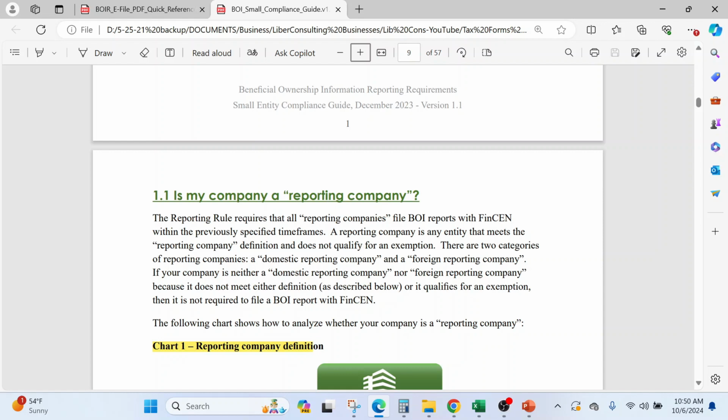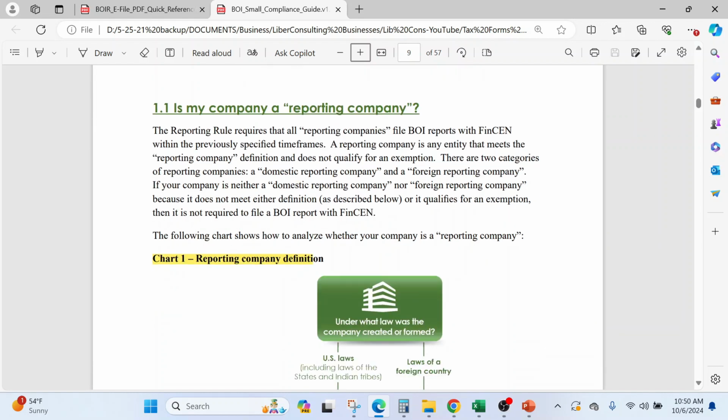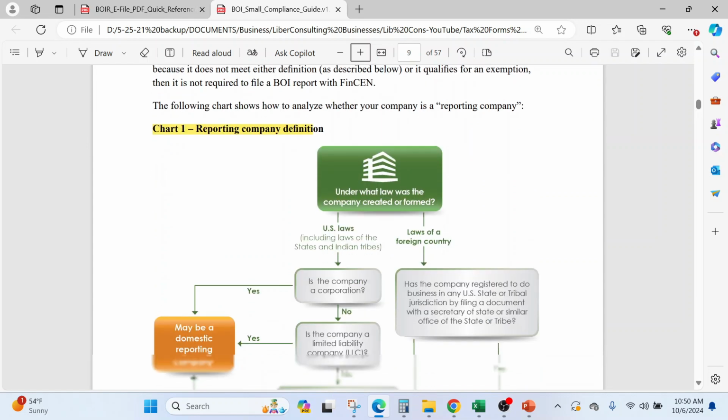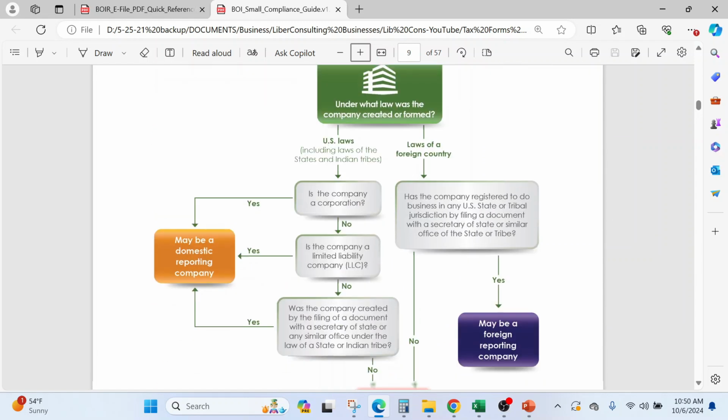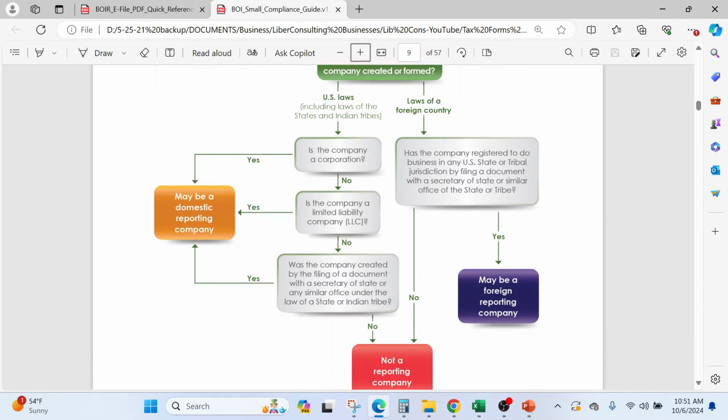So pretty much it all boils down to this: did you file anything with your state, your Secretary of State, or the courthouse of your county?